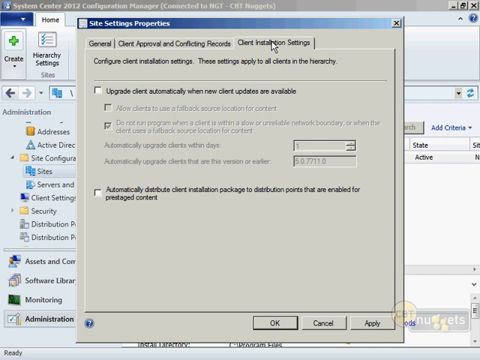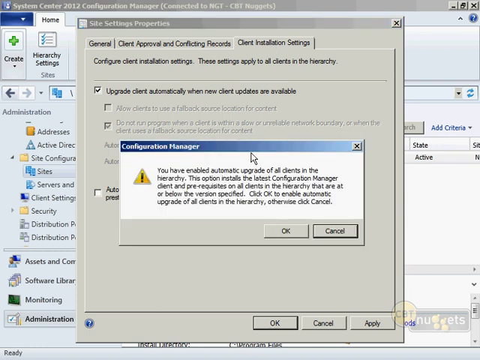So right now, and we haven't gotten this far, but there is essentially an application that's been installed to our distribution points that includes the client. And that application is using the stuff that we are using here. Now, if we create a new package for the client, we'll automatically update that client whenever the upgrade's available.